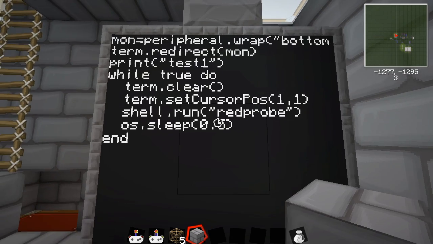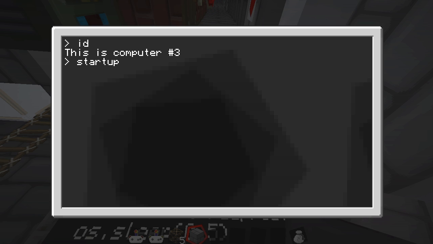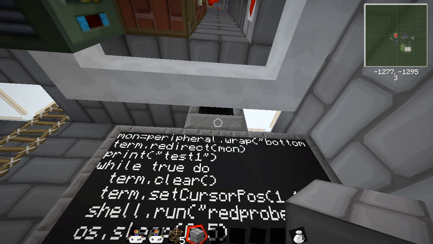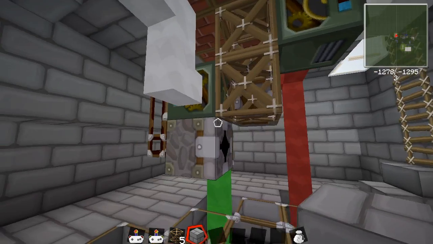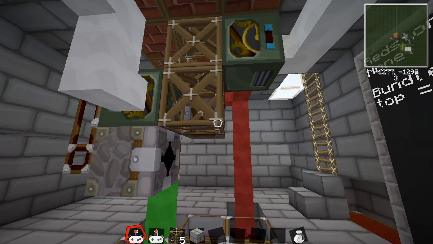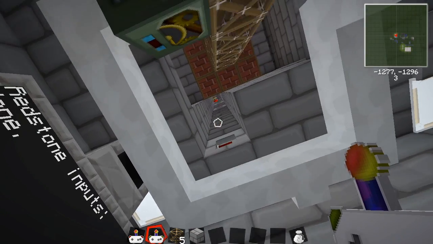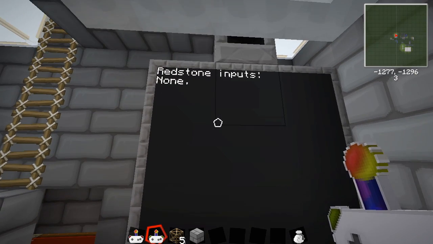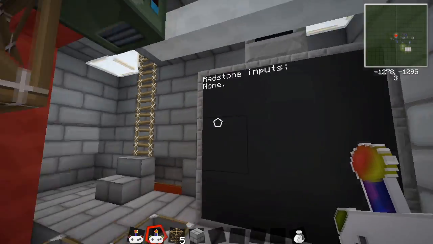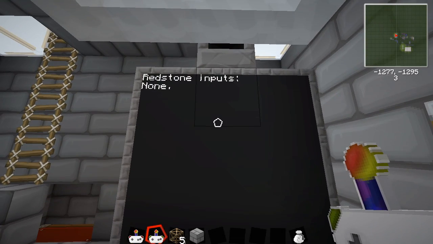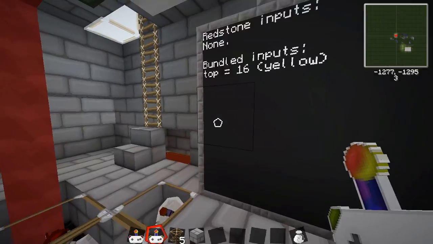Anybody that's followed my Let's Play series will recognize this bit of code as basically the same as what I was using to monitor the inputs in the factory that I'd got. There we go, so it's now running again. And if I set that ascending, you'll see the computer monitoring the inputs. First of all, it's getting no signal because the lift is between floors. As it passes the next floor, it goes orange. That would be a trigger to the computer to know the lift has reached a particular floor or which floor it's on. And that's basically it.